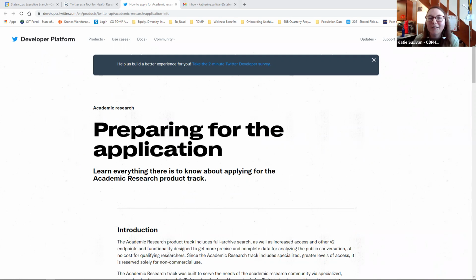Twitter has criteria. They don't just let anybody through, and you do have to have an idea for your quote unquote app, which is really just your project. But that's where you get started, and it's pretty simple. It's pretty easy to get through there. So they make it pretty clear cut.